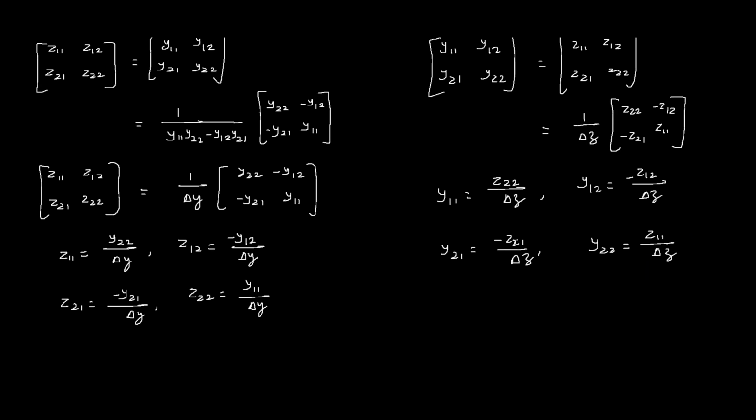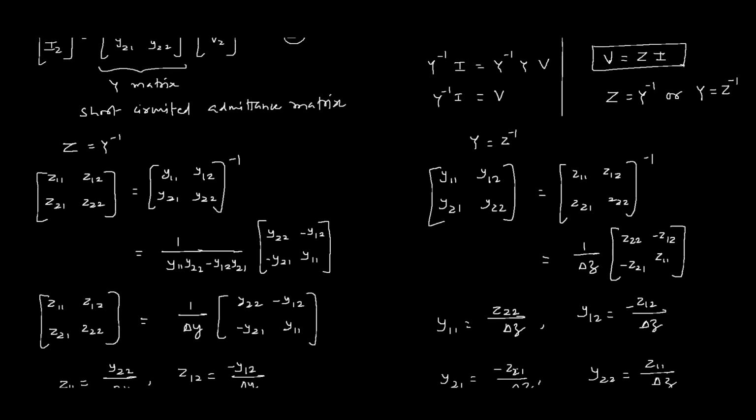Now let's see the y parameters of a few circuits. This is the two-port network, and it has just one impedance. The voltage of port 1 is V1, current is I1. Voltage of port 2 is V2, current is I2. Now we have to find out the Y parameter for this two-port network.